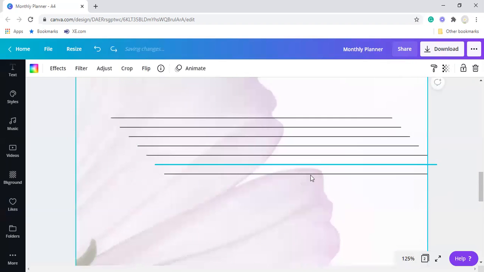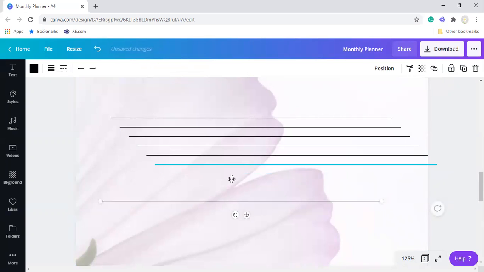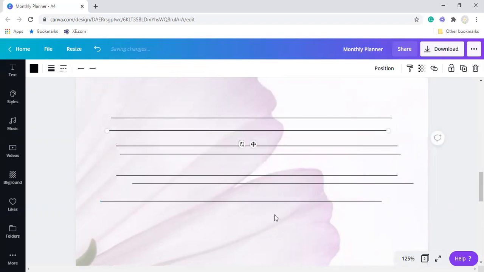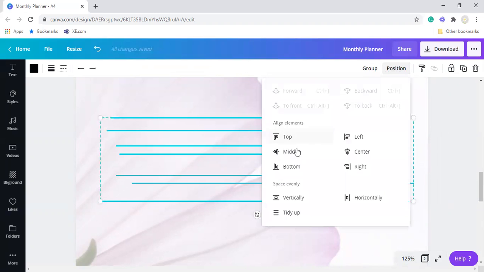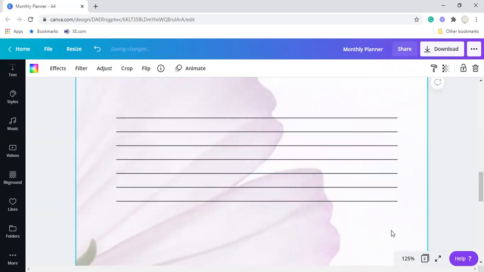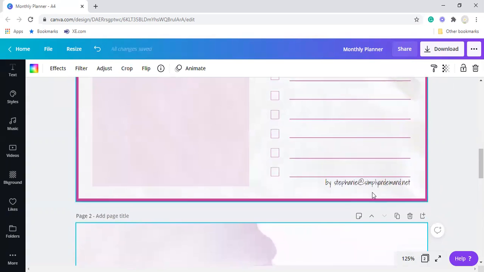Let's do this like that. Let's see if that works. Position, tidy up. Yes, it worked. All right. So that is how we create lines in Canva.